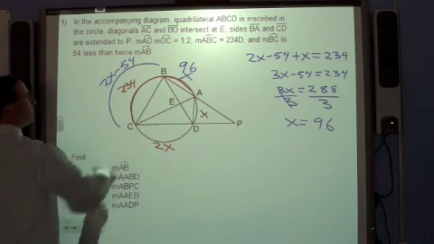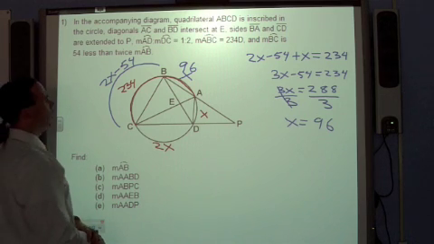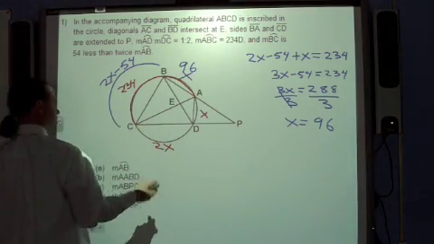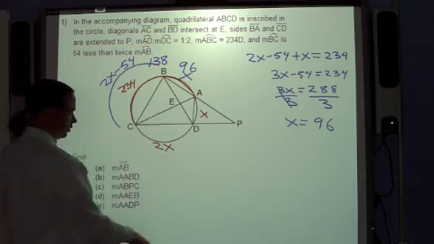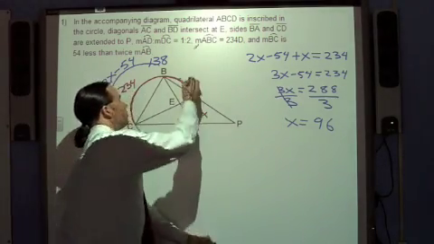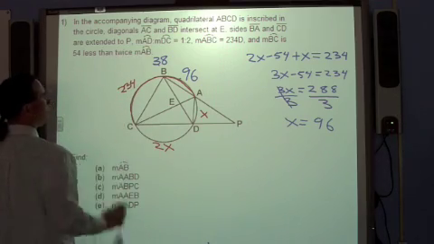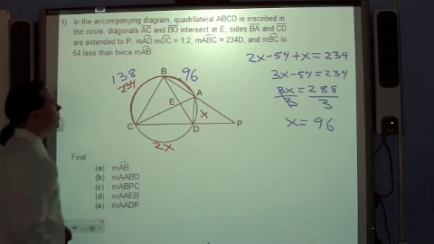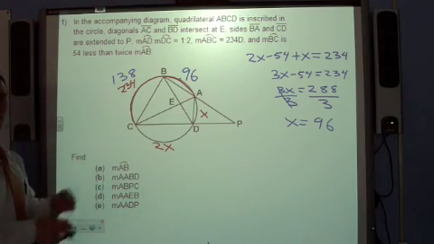That means we can come over here and say this is 96. And we can say this arc is 96 times 2 minus 54, or 234 minus 96. Either way, we should get 138. Yes, this becomes 138. Now, just since I can erase this, I'm going to replace these numbers because it's a little confusing. I'm going to take this x out, just label that 96, and take this 2x minus 54 out, just label that 138. This way we can see that CB is 138, AB is 96, and we go from there.